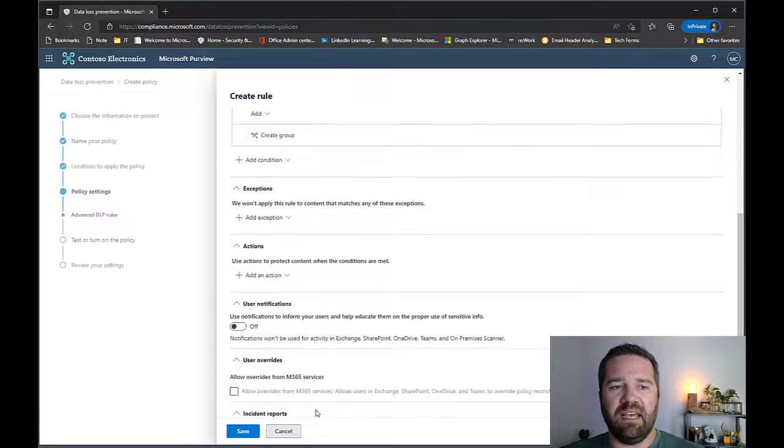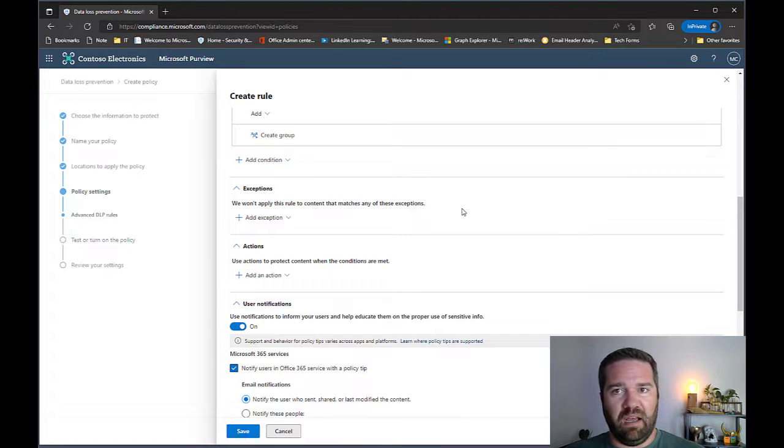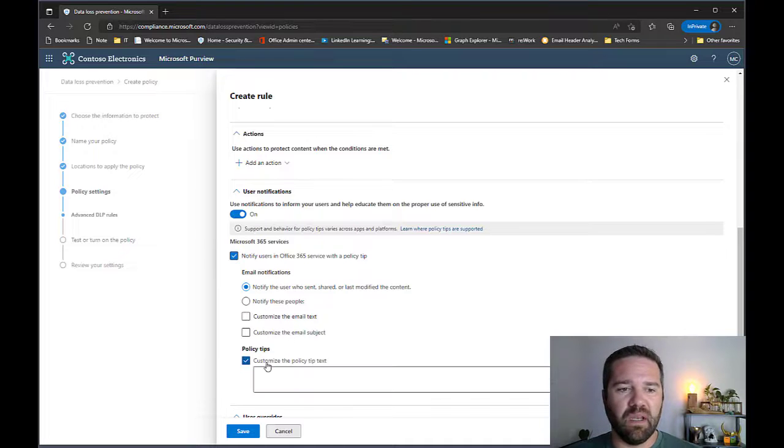Okay, and let's set up the first components of this Exchange policy. So user notifications. This is, again, that education that's going to the end users. I really like having these on, and I will typically customize these to meet our needs. The policy tip is going to be in the context of the email as they're typing it, they're going to get that policy tip. So let's add in a couple of our standard verbiage here.